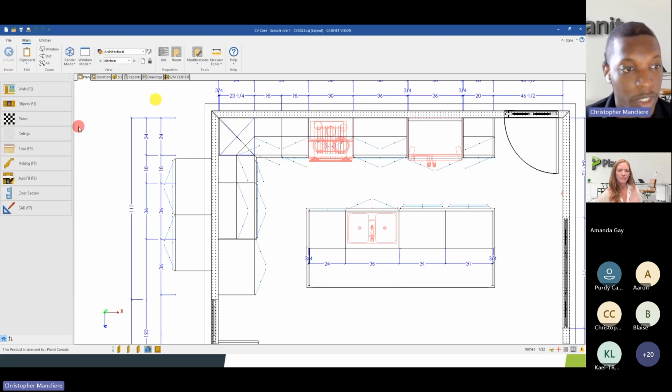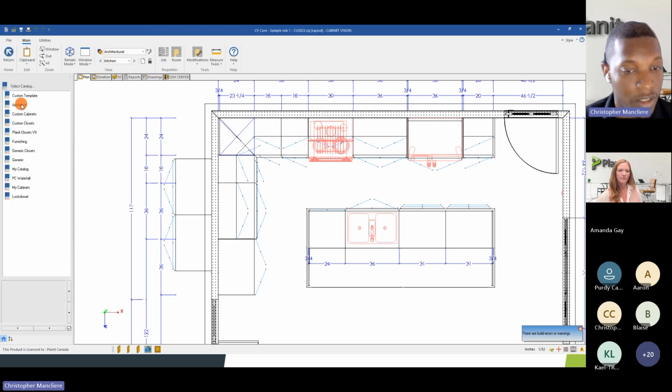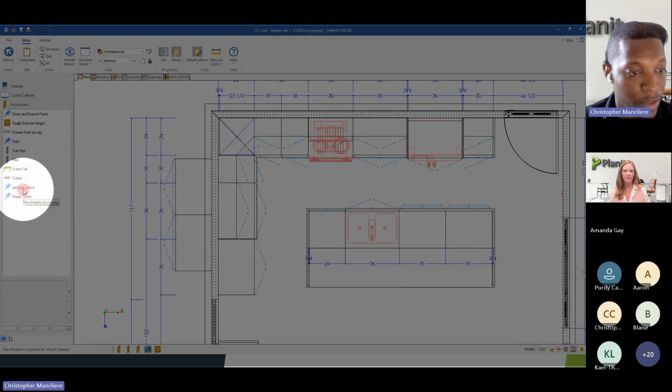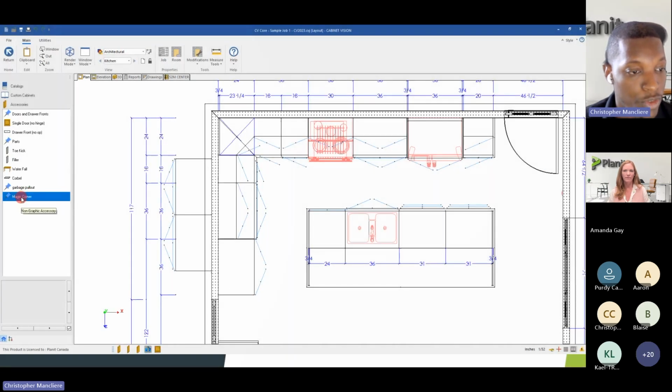So how do you create those accessories? In the catalog, if I go back to my object and select the catalog, for example, called custom cabinet, I already have a folder called accessories. And that's where I add a couple of non-graphic accessories. The last two are just non-graphic. If you see that with my mouse over, it will label it as non-graphic, which means that those don't have any graphic, they are not visible. But if I drag and drop them on any cabinet, they will basically be added as an accessory.